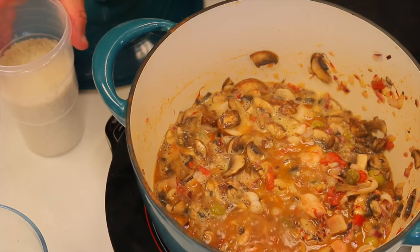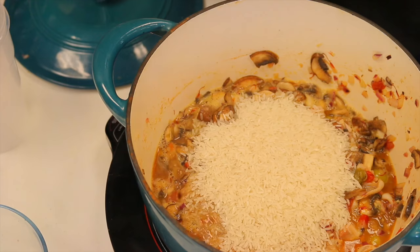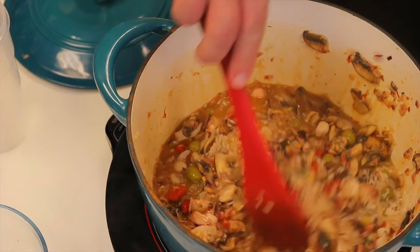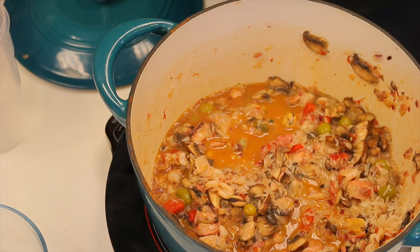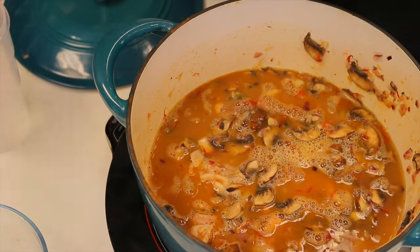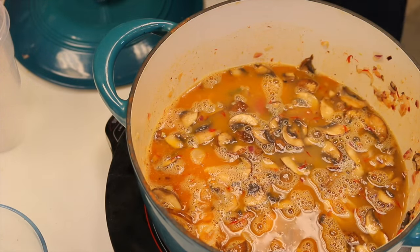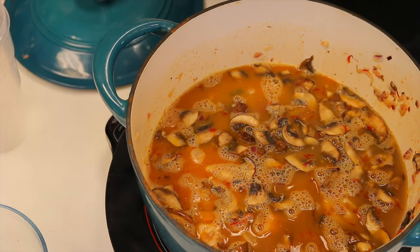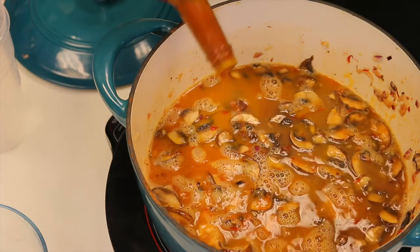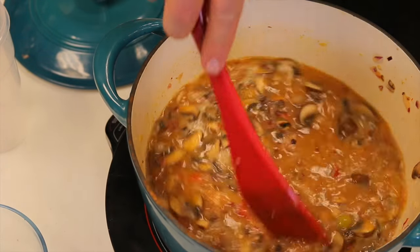Okay, so now that our seafood mixture is boiling, we're going to go ahead and add in the rice. Going to mix it in. We're going to add 2 cups of water and our 1 cup of clam juice. Add a little bit of Louisiana hot sauce. We'll add more when it's more cooked at the end. Then we'll salt to taste. Gonna go ahead and get this to a boil.